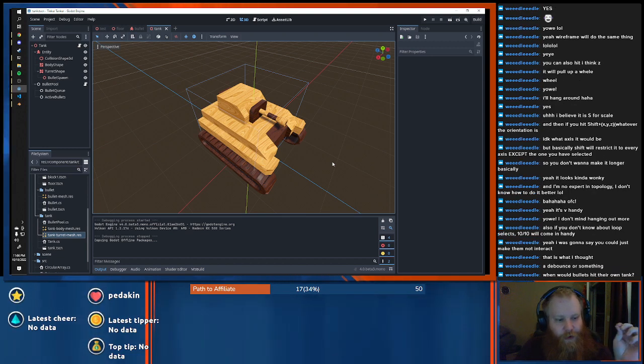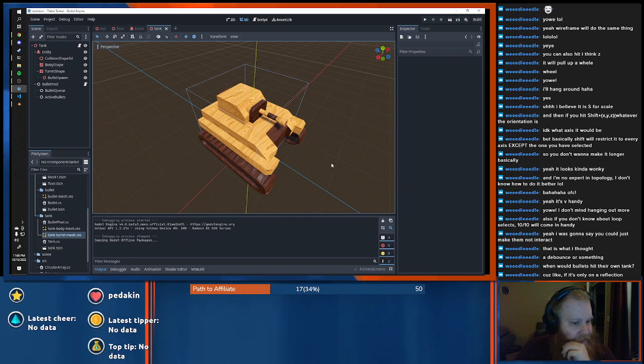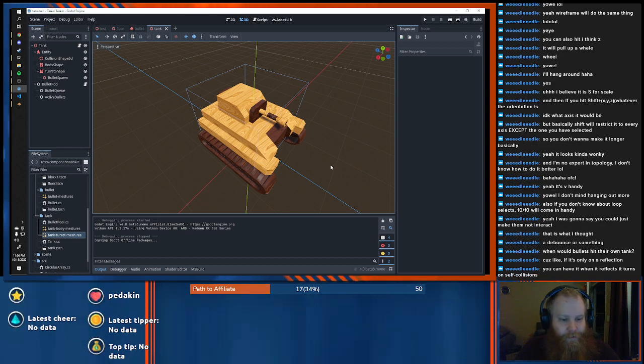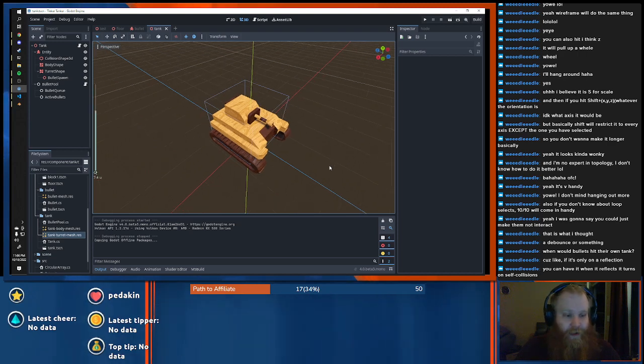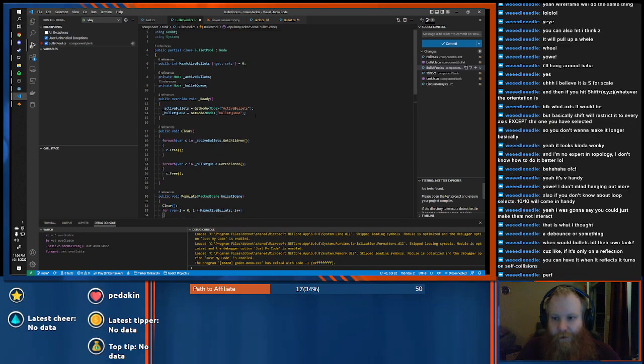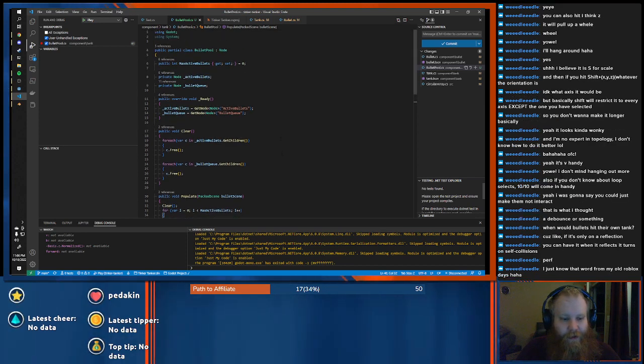So I don't know what debounce means in this context. Oh, the bullets ricochet all over the place. Oh yeah, that's a good idea. On the first bounce, it can't hit me. That's exactly what I'm gonna do. Okay. That's a perfect solution, thank you. So let's implement that. That won't take me very long. So, well, actually, it might take me a little bit just because I have to build in some references to the current tank.